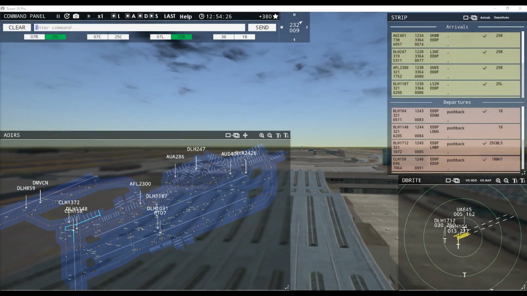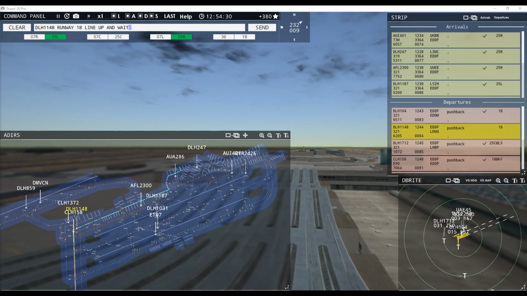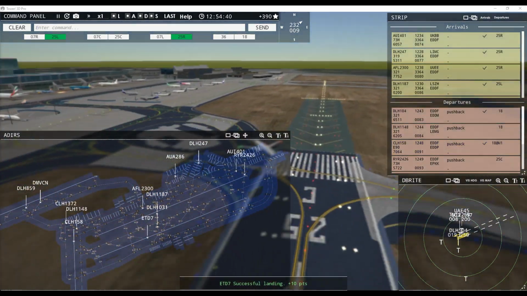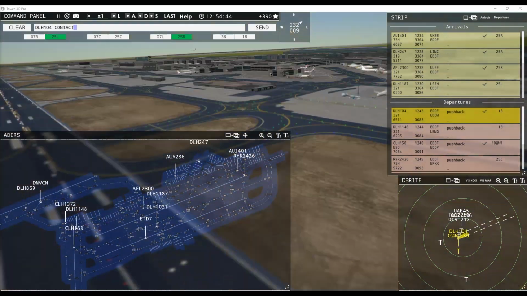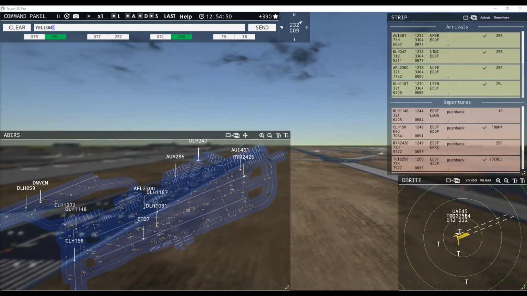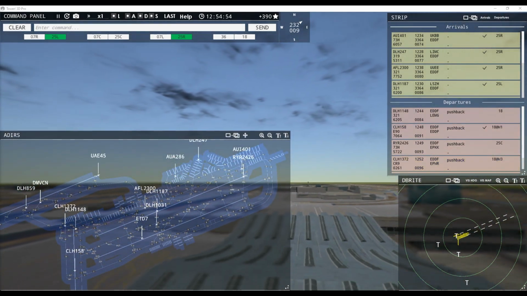Taxi to terminal via Lima 14 Lima, Lufthansa 1031. Lufthansa 1148, runway 18, line up and wait. Wind is 232 at 9 knots. Runway 18 cleared for takeoff, Hansaline 158. Lufthansa 1712, contact departure. Runway 18 line up and wait, wind is 232 at 9 knots, Lufthansa 1148. Lufthansa 104, contact departure. Roger, good day. Yellow Cab 2258, contact departure. Roger, good day.